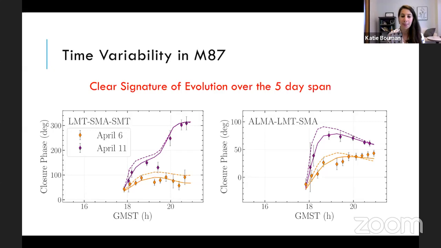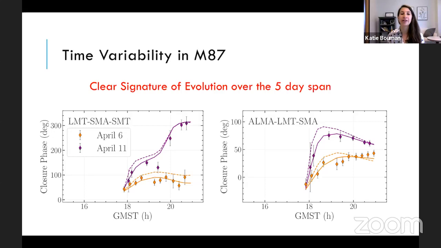And actually getting a hold on a black hole's time variability is quite important for a number of reasons. It doesn't only give us a window into the dynamics around a black hole, which will hopefully help us in understanding things like how a black hole launches these powerful galactic scale jets that come out of them. But also mapping the dynamics will help us in mapping the space time of a black hole, and then even constraining our prediction of general relativity even further.